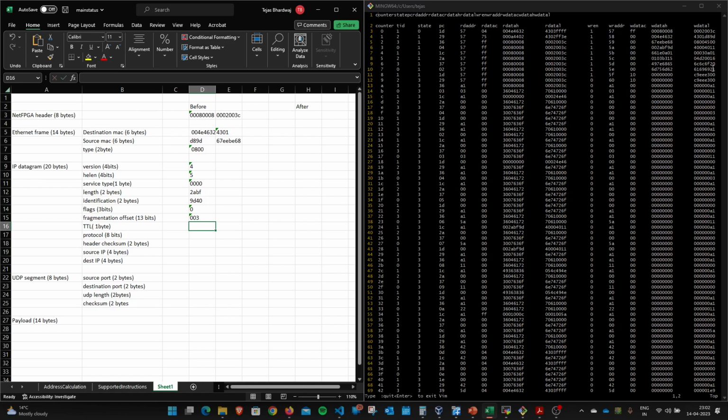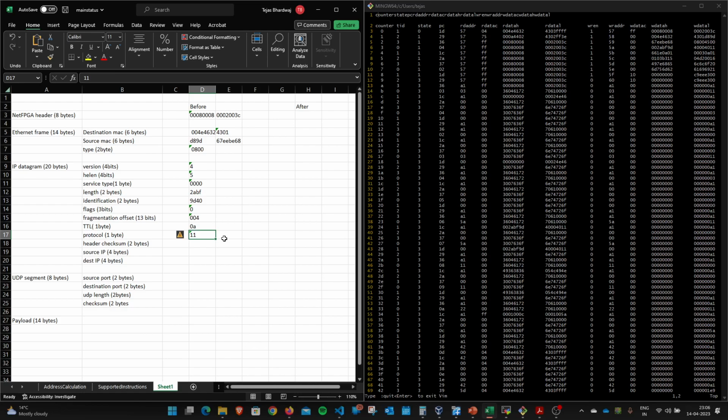And then I have the TTL. It's 0A. So here this last byte is 11 and it corresponds to the protocol.